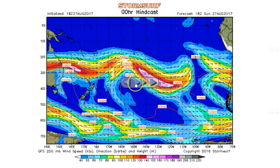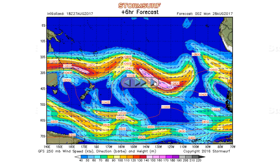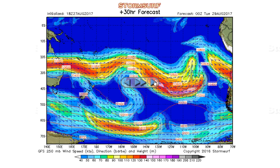In between, well, this is where you're going to get high pressure development. And also notice, well, you don't see it here, but the ice line is at about 65 south. So the southern branch, that's the influential branch of the jet, is running over Antarctic ice, not over ice-free waters. So even if some sort of a gale were to develop, it wouldn't get any traction on open waters and would generate no swell. So we'll just roll through here.